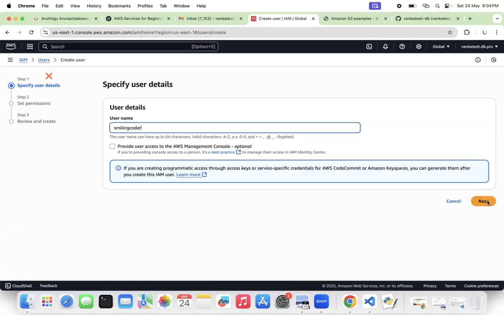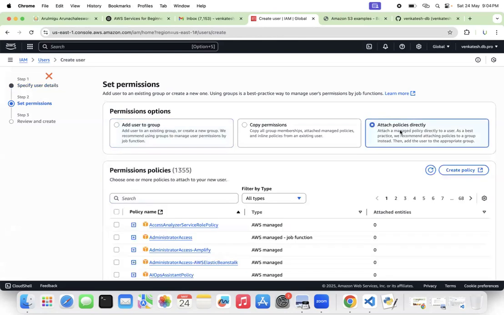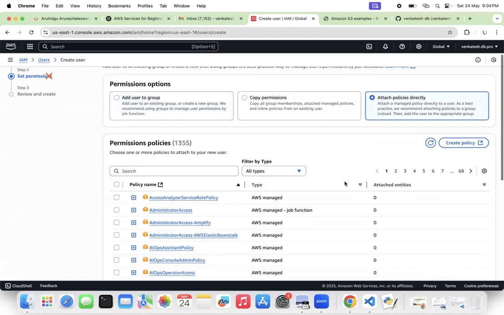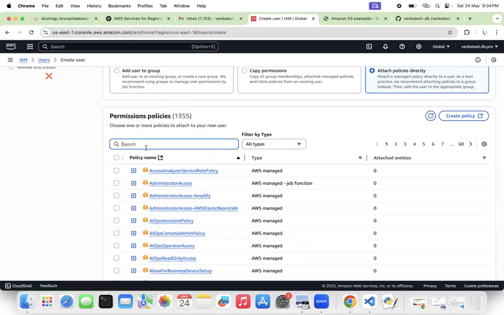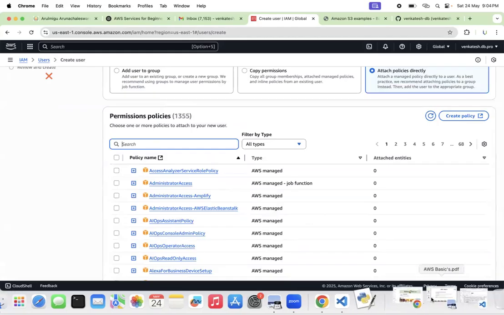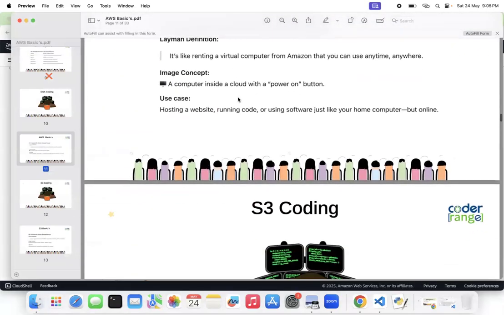So next I'll create. Okay. So then I create the user. Then you have to click on attach policies directly, and then you have to say next. If you want to attach any policy, what does that mean? For example, you want to get access to the main AWS resources. We have EC2, that is one thing.